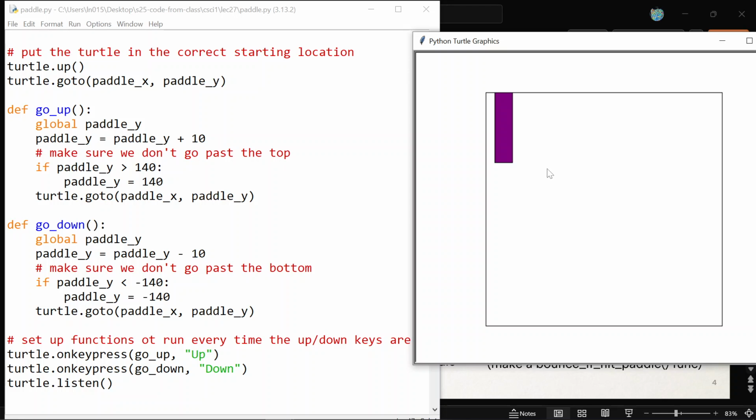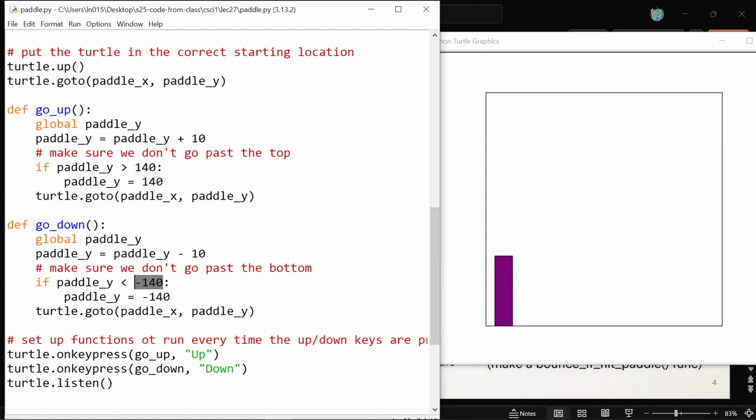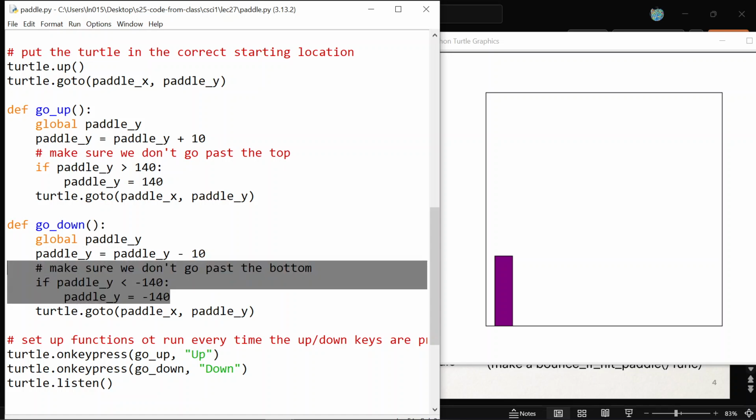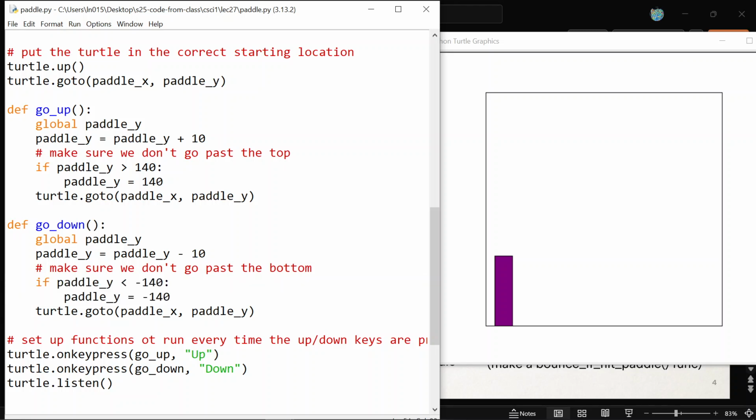We moved the y in the negative direction. If we ever press the down arrow, that's what we want. We're calling that function every time, and you can hold it in, of course. And we don't want it to be too small either, right? So you can imagine it's negative 140 this time. Don't let it be any smaller than that. This line may have made it negative 150. Bring it back up so that we're just grazing the bottom there and never go outside, all right? And then finally put the turtle where we plan to put it.